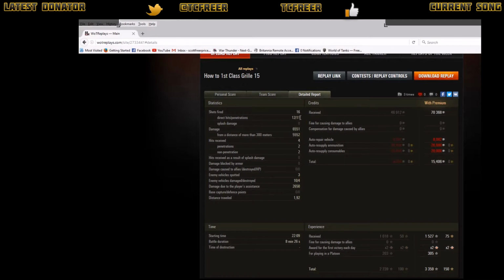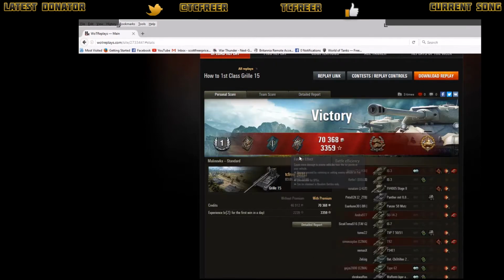Detail report, we fired 16 shots, 12 of them hit the target and 11 penetrated. We got one unlucky bounce on the IS-7 at the start. Even with running chocolate, we were able to turn a profit of 15,406 credits. XP, we played in a platoon, so obviously you get the bonus of the XP there, and a nice game overall. Quite refreshing, quite good, and this is what kind of started my enjoyment with this tank. So next game we're going to move on to is another Route 1 run, so let's move forward.